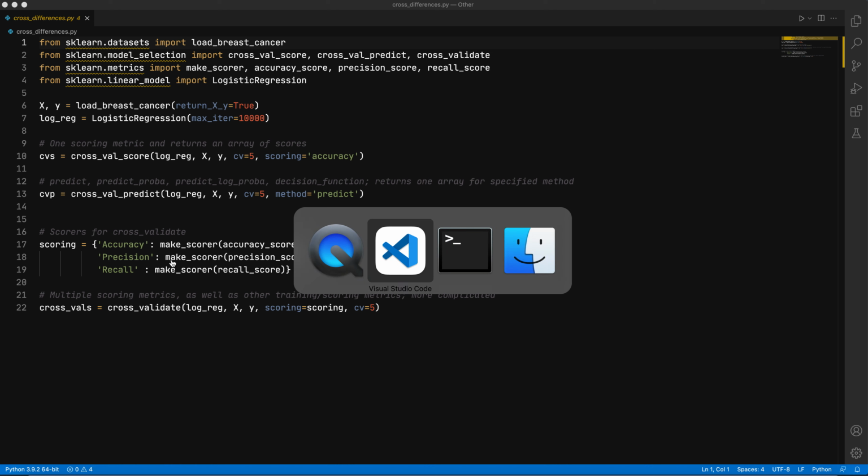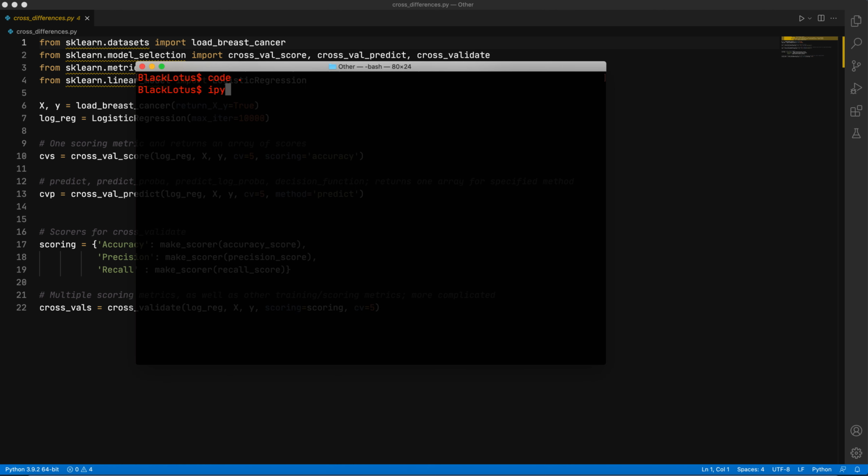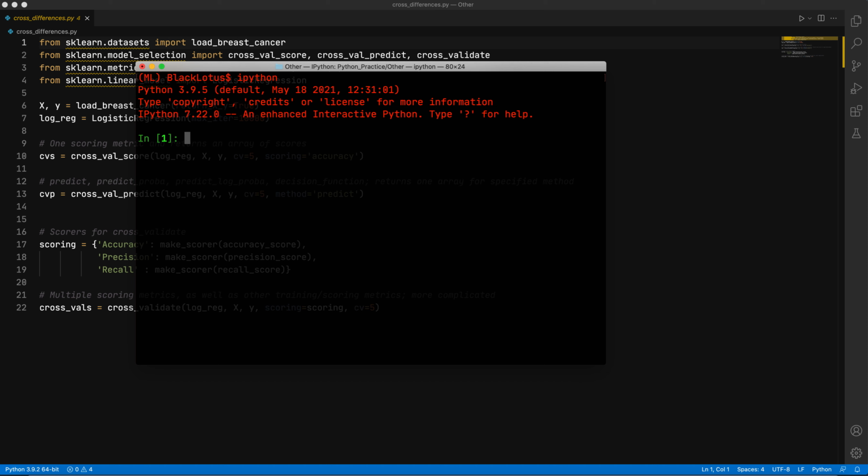Okay, so I will go ahead and open up my REPL here. Let me activate my environment, activate ML, and then start my REPL. I'll go ahead and run my script. This will take just a little bit of time because I set the max iterations for my logistic regression pretty high. Okay, so we'll go ahead and check our cross-validated scores.